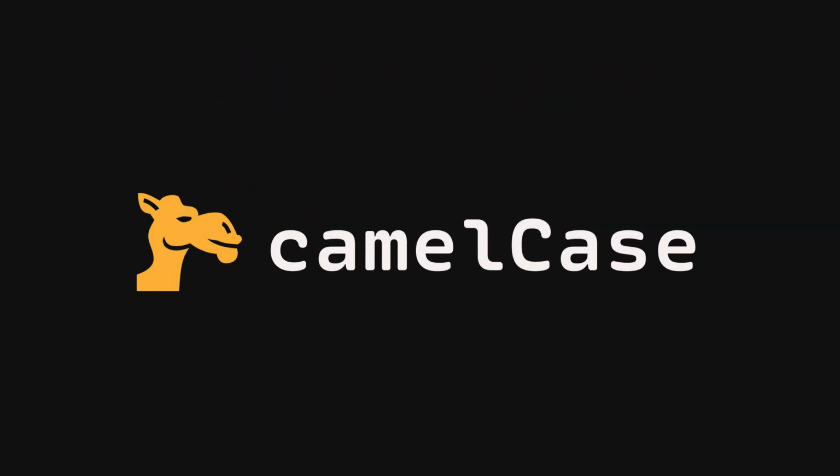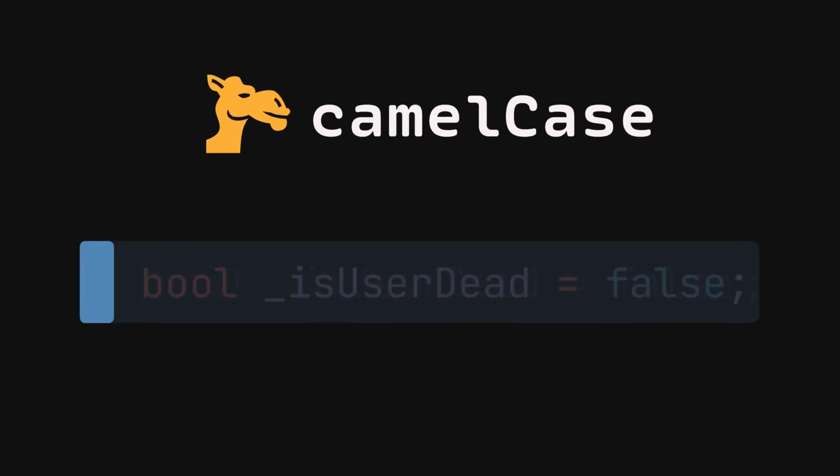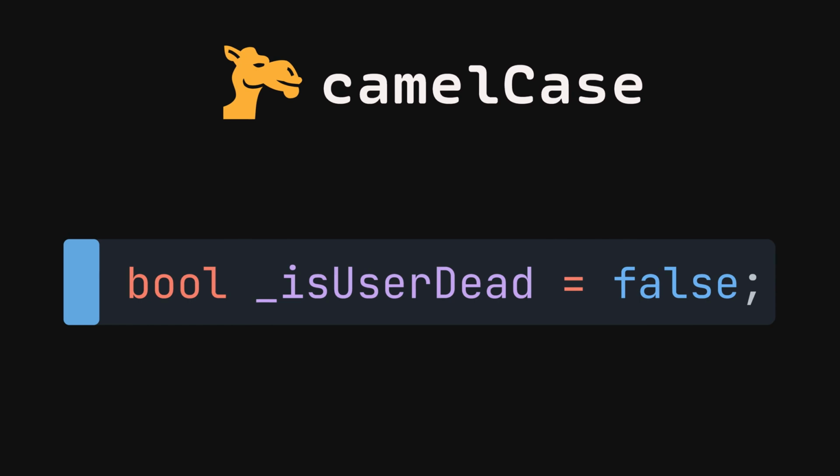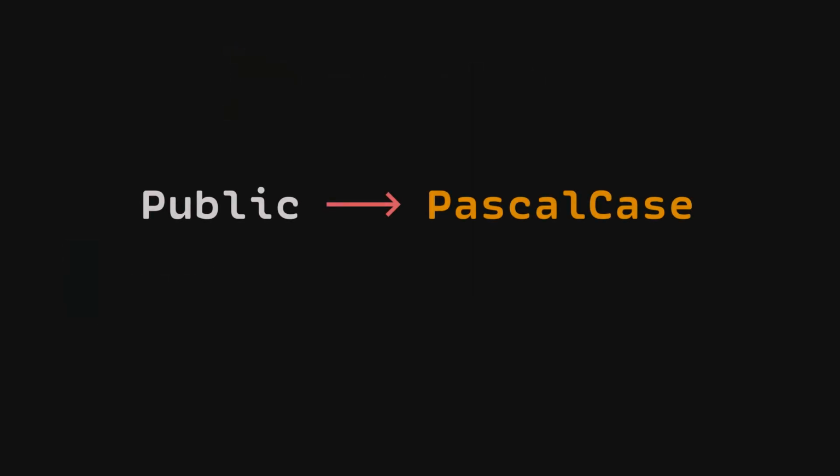Camel case starts with a lowercase letter and then capitalizes the first letter of each subsequent word. Also, it's recommended to add an underscore before the name for camel case. For instance, let's consider the name _isUserDead. Here, after the underscore, the first letter of the first word, i, is lowercase, and the first letter of the second word, U, and the first letter of the third word, D, is capitalized, which creates a smooth and hump-like transition, similar to the back of a camel.